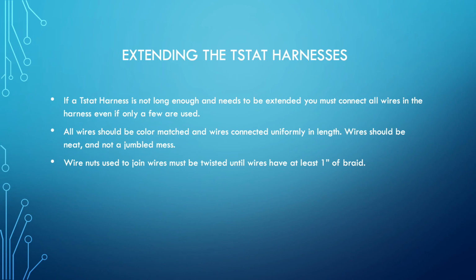When you are joining the wires, all of the wires must be connected. If there is a 5-wire harness and you are extending it with a new 5-wire harness and you only need 2 wires outside, you still connect all 5 wires, and they should be color matched: blue to blue, yellow to yellow, red to red. Don't just take the wires that you need to connect and leave all of the others disconnected. Don't ever do that. Sometimes wires get damaged.